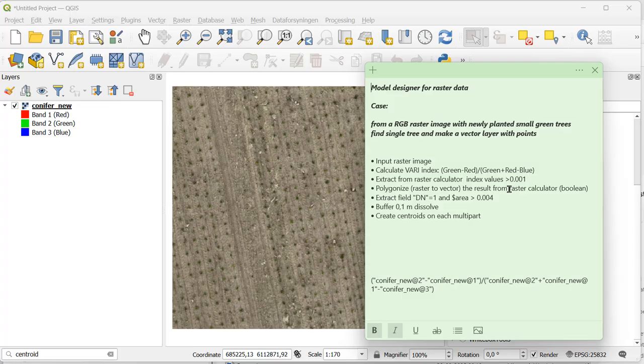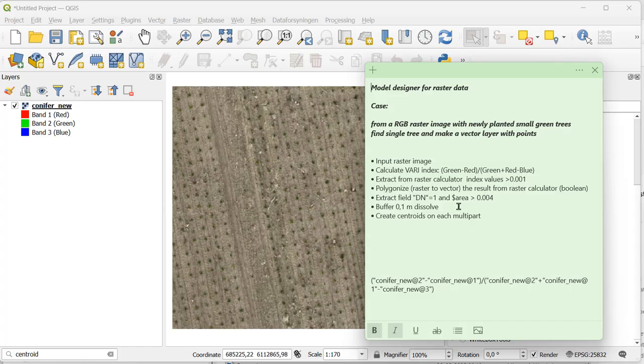The vector layer has one field in the attribute. It's called DN, digital number, and I want to extract those with the Boolean that was one before, that was the trees. And I want to have areas larger than 0.004 square meters.